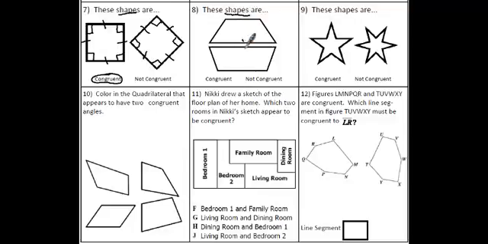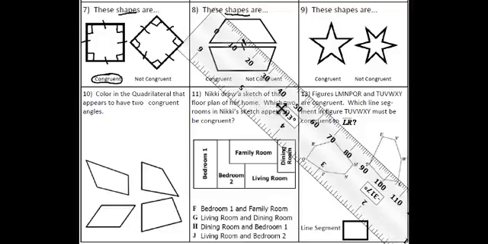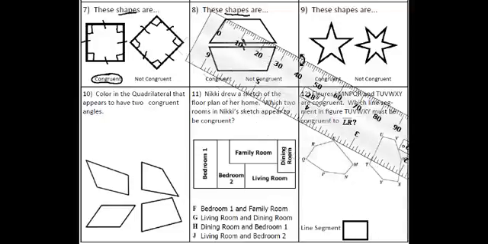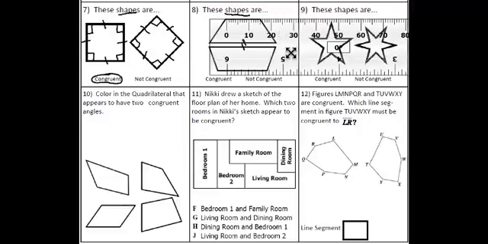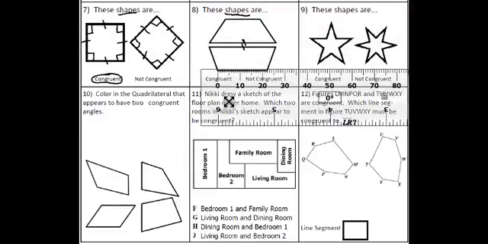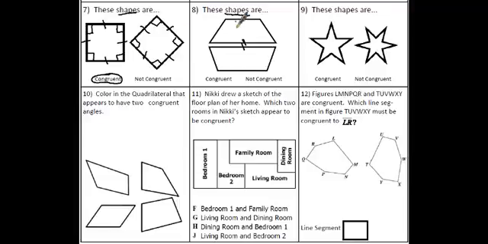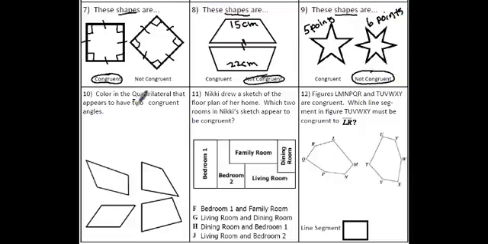Now these shapes, I see that these two sides right here, just looking at them, are congruent, but then the sides opposite of that, I see that this is about 15 centimeters, and then this one is a little over 20 centimeters. So these are definitely not congruent because if I flipped that over on itself, the 15 centimeter side and the 22 centimeter side wouldn't match up. So these two shapes aren't congruent. If I look at this star, there are 5 points on the star, and this one has 6 points on the star. So if I have 5 points and then 6 points, it's not even the same shape and it's not congruent.